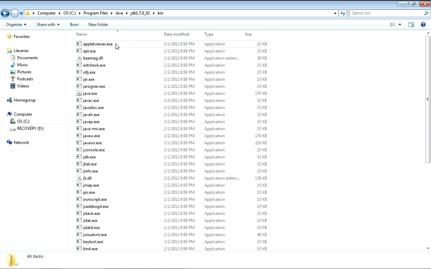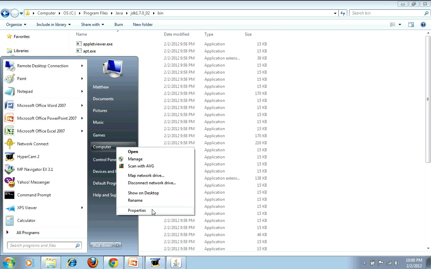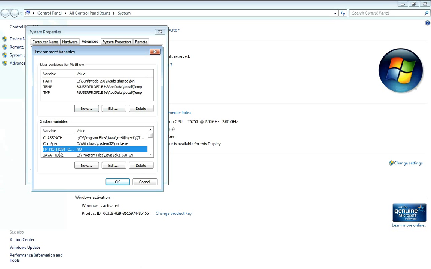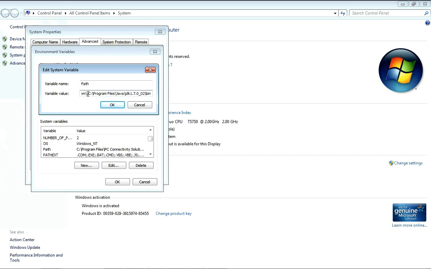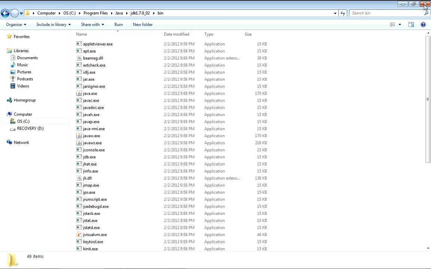Go inside, go to the bin folder and pick up this path. We are going to configure the path variable on Windows so that you can run Java programs anywhere in your command prompt. In your start menu, right click on Computer or My Computer, depending on your operating system. Click properties, go to advanced system settings. Remember, if it's XP, it may open up this properties directly. Then go to the advanced tab, open environment variables, and go to the path variable, and we are going to append this Java path to the path variable like that. Put a semicolon and paste the Java install directory, remember, up to bin. Say OK, then OK, another OK. You may close the window.